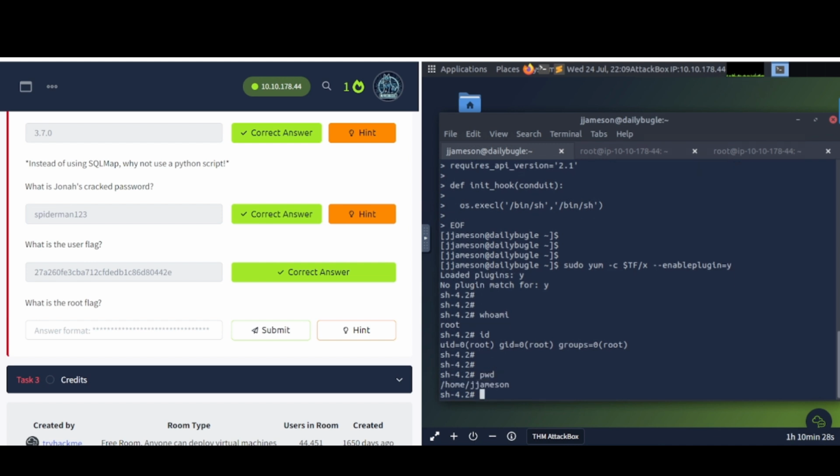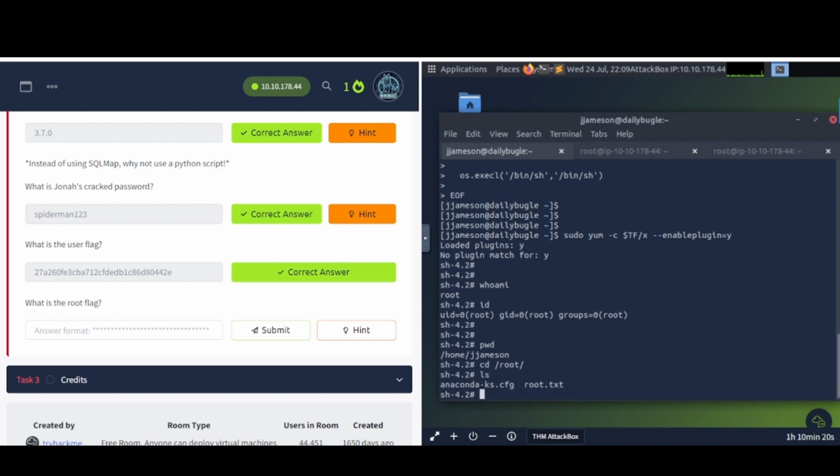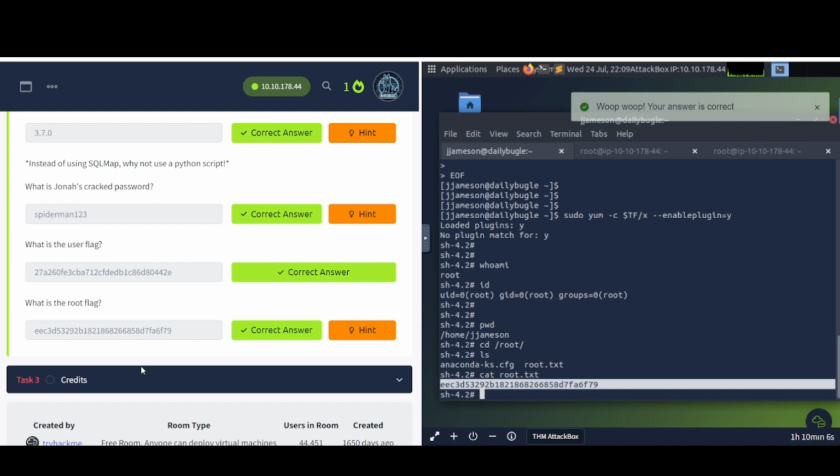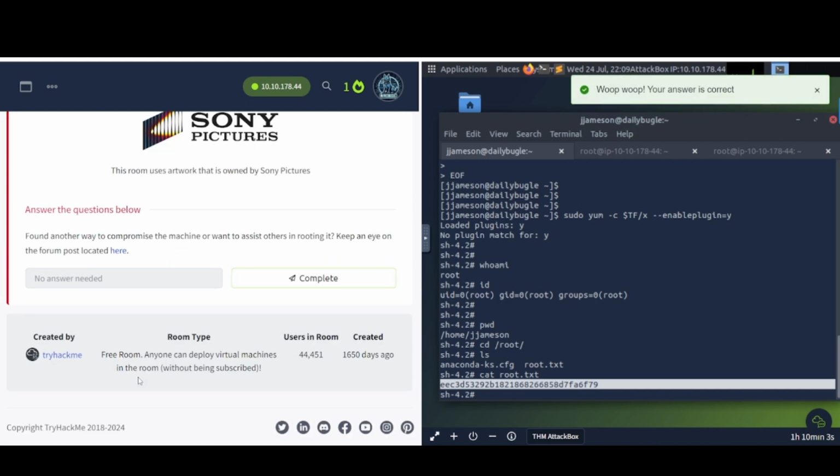And let's go ahead and get that last root flag. So let's go ahead and do that. cd into the root, and the flag is most likely in here. There we go, root.txt. Awesome. So there's the contents of the root flag. So I'm gonna go ahead and grab this real quick and wrap up this video with task number 3. And let's see what they say.